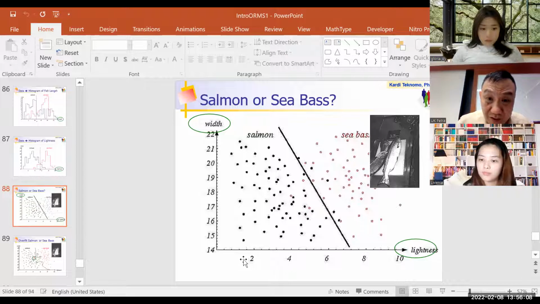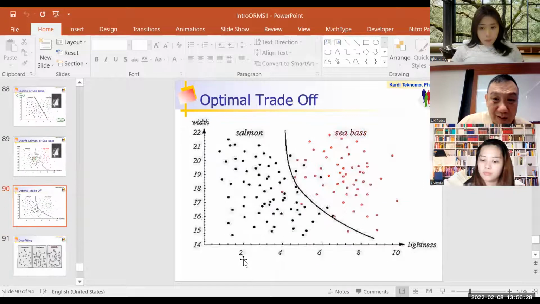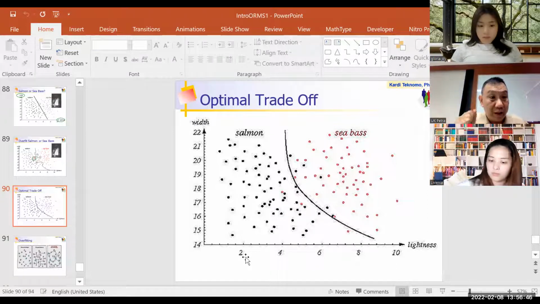Now, which classifier should I use? Is it a line, okay, or should I use this line? This one has no error in misclassification, nothing. But again, this is overfit, right? So probably you will get the middle part. It is non-linear with less error. Okay, this is probably the optimum one. Okay, so this is how you trade off the model. You have many different choices of model, then you start to see which model should I use.